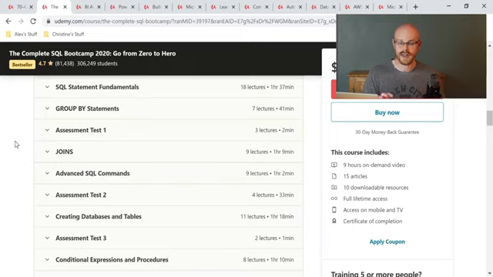And along the way, they have these assessment tests where he actually tests you on these things where you can take a break, actually work through a problem and see if you really know it, and then you move on to the next section. That's something that I liked about this course. You can kind of break away from all the learning that you're doing and actually take a little quiz or test and make sure that you know the information that you're taking in.